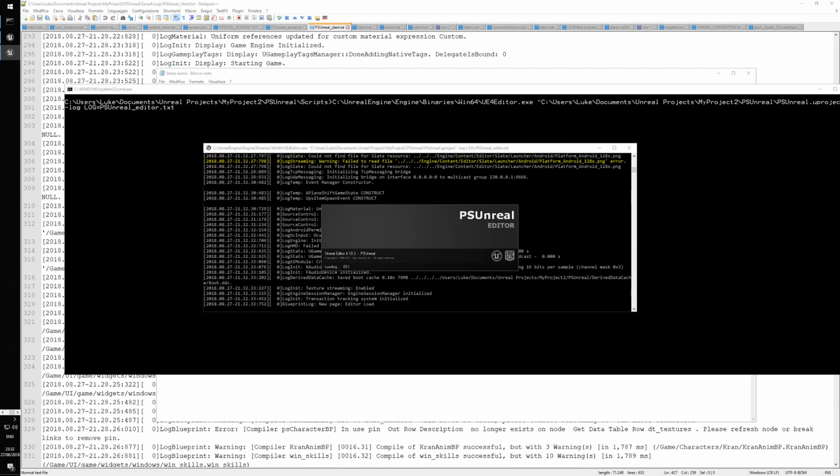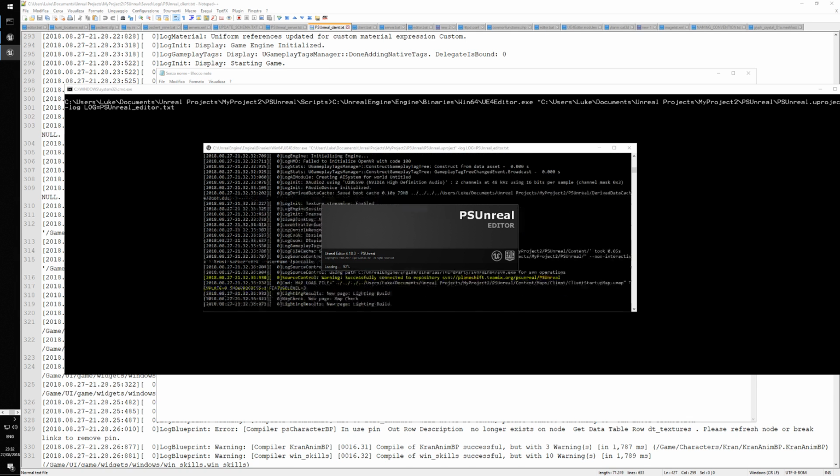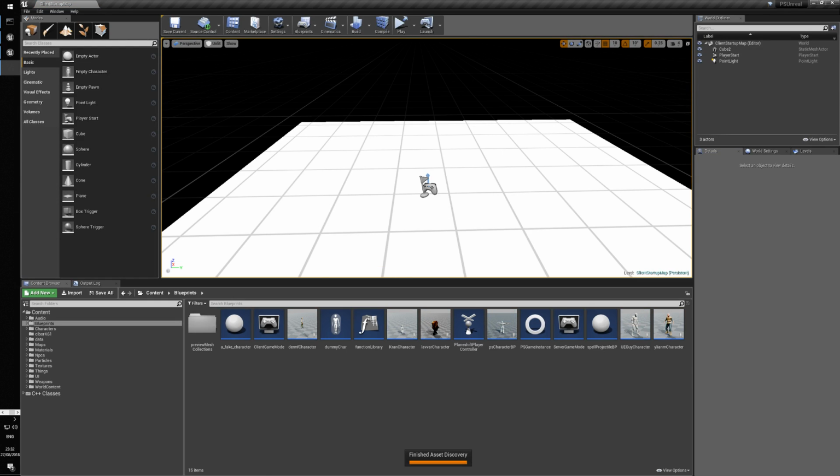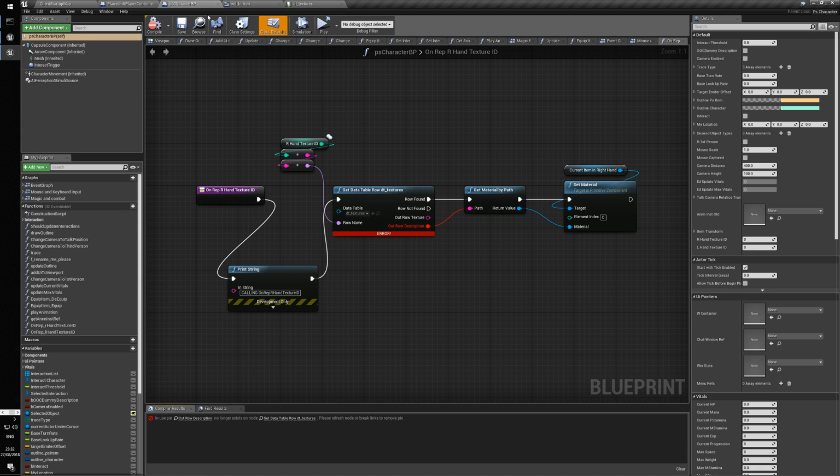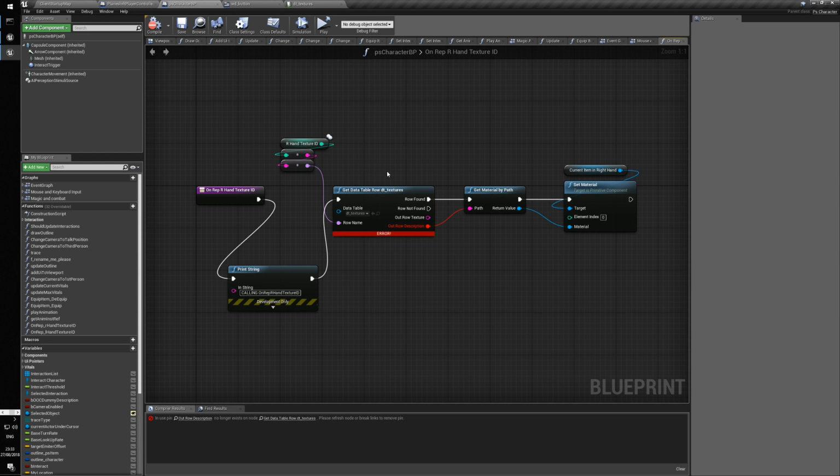Or maybe I didn't connect some of the pins. Let me see. So it's in the character blueprint. Oh yes, it's actually giving a problem. Out row description. Okay, I know what happens.